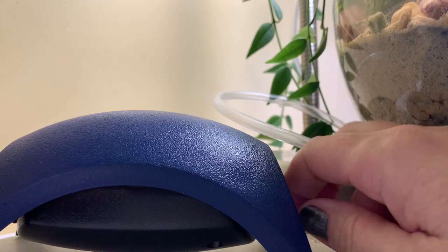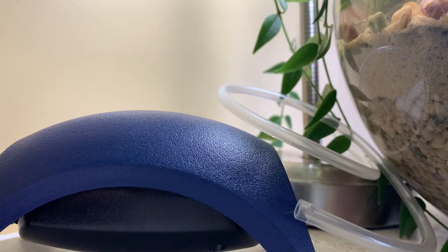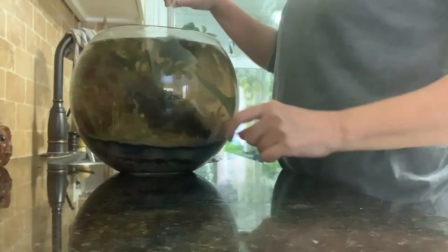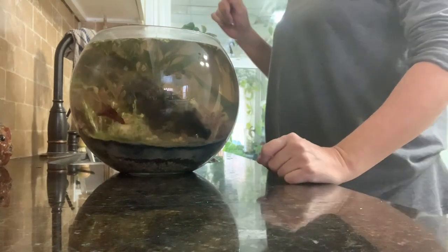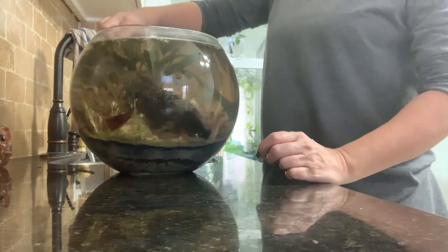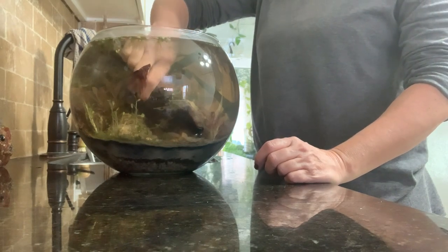Okay, so I'll just start by unplugging the line from the pump here. Then we'll just carry the fishbowl into the kitchen. Taking the filter out. I'll just start taking out all the plants and stuff. I hate to disrupt them, but I think it's necessary.